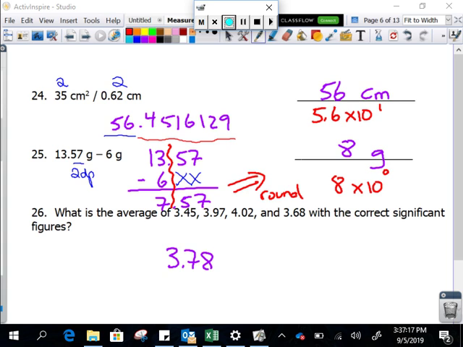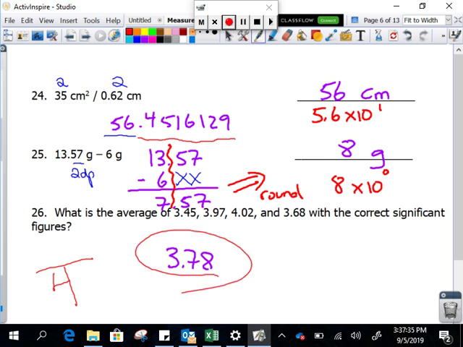So, number 26, we are averaging, and this is a pretty average question. You take the 4 values and you add them together, and then since there's 4 values, you divide by 4, and that gives you the average. Guess why the average has 3 significant figures? Yes, the numbers that you were working with had 3 significant figures, so your answer really shouldn't be better than the values you're working with, because they all had 3 sig figs. You could even do that from a decimal perspective. Each of the values had 2 decimals. Guess how many decimals the answer has?